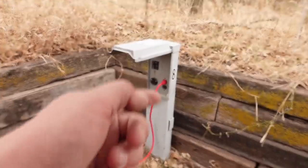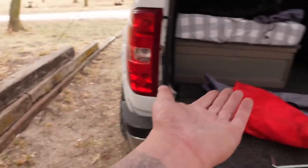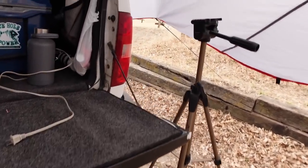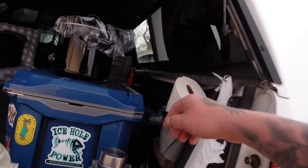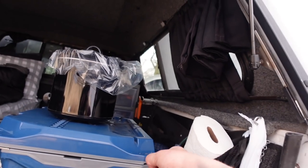Well, y'all, I have the tarp set up. It's not perfect, but I'm gonna have to immediately take it down. And I gotta move the truck because there's something wrong with this plug in here. As you can see, I'm plugged in. I just unplugged it from the side because I thought maybe there was something wrong with the wiring job that I did. But with it plugged in the side, I do get a green light that comes on. But as soon as I plug in the crock pot, it shuts off.